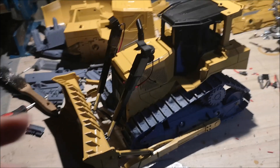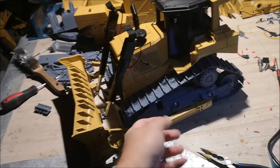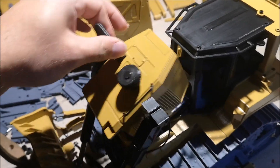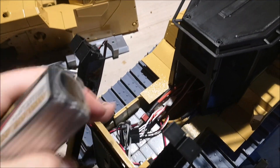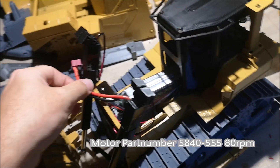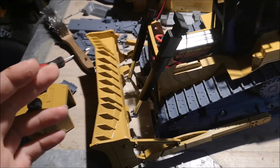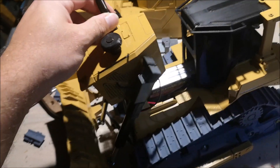And that's the reason for this video right here. I'm bringing the dozer outside today and I'm going to test how much these tracks can take. In this dozer I run the upgraded track motors — you can barely see them down there. These motors are much, much more powerful than the ones I recommended in the build manual. So we'll see how this goes. Let's just bring it outside and test this.